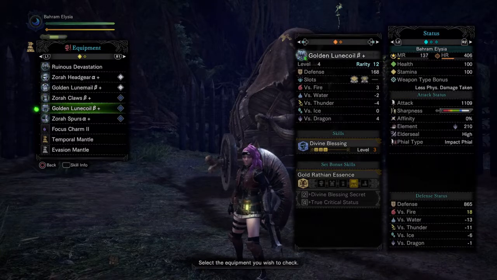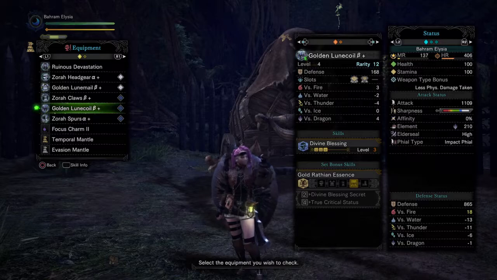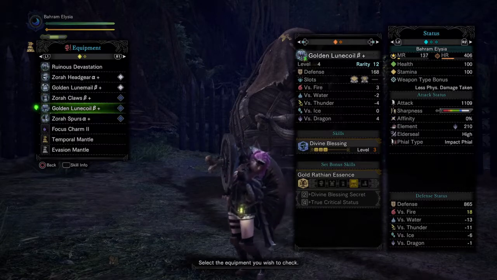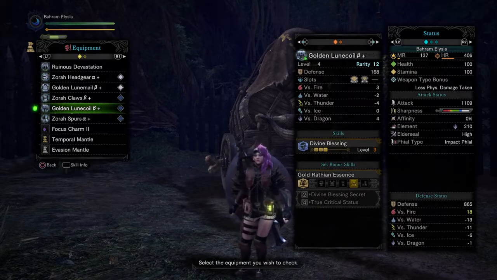As well as you can also see, we have a nice raw attack of 1109, 0% affinity, but we're not really worried about that because we're running an SAED build. And we've got 210 Dragon element as well as a high Elder Seal impact phials with a defense of 865.